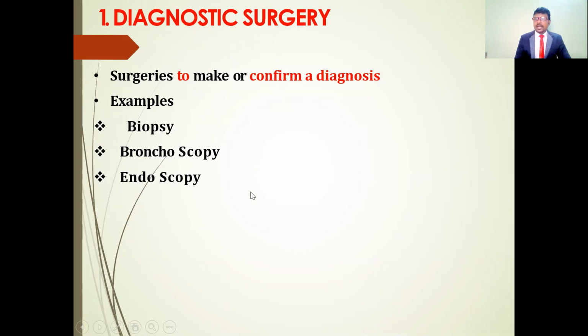And also endoscopy. Endoscopy is used if there is any gastric abnormality in the stomach, any gastric ulcers, gastritis, or any other complications. We are going to find the problems with these investigation procedures. These investigation procedures are also small surgical procedures. That's the reason we call them diagnostic surgeries.